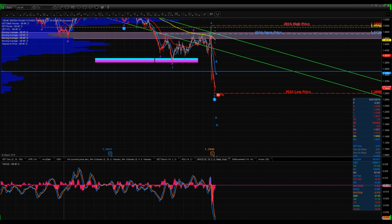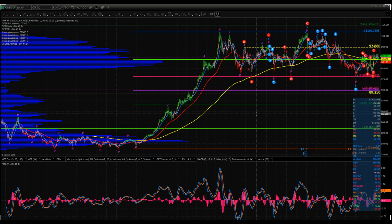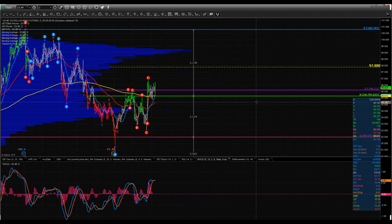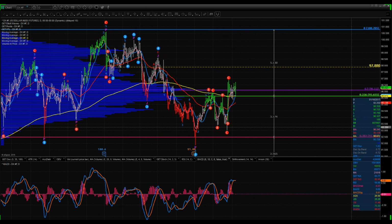By the same token, if we look at the U.S. dollar, although relatively flat on Friday, it is basically making higher lows and higher highs, and it's very, very choppy. But you can see here that we're just moving up in this area, and now we're up in here. I think it's going to be choppy. If we break this to the downside, then I will short the dollar and go long the euro. But I do believe, and I'm on record as saying this too, that long term, 3 to 5 years, the euro is going to be in a lot more trouble than it's in right now. Okay, but right now we're focused on the dollar and the pound and the currency side.